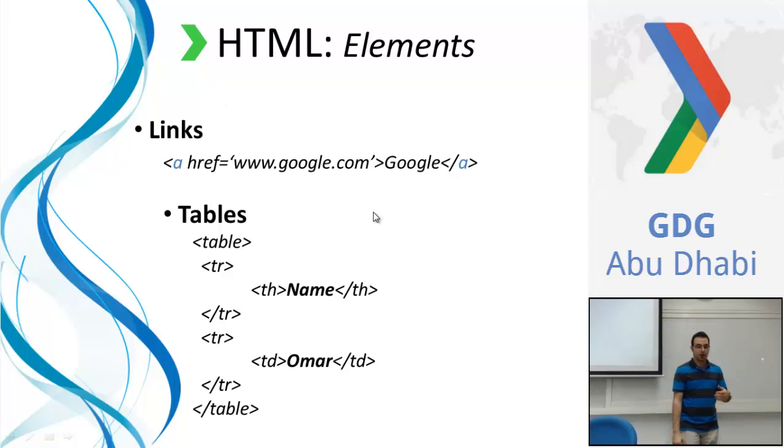Okay. Also, you have tables. Tables will help you a lot in doing a lot of stuff. If you're doing a website that has a lot of grids and so on, you'll simply have a table. It has TRs, which are table rows, and TDs, which are columns, and TH, which are headers. Okay, we'll go through all of these and do a lot of practice on these in the following session, inshallah.